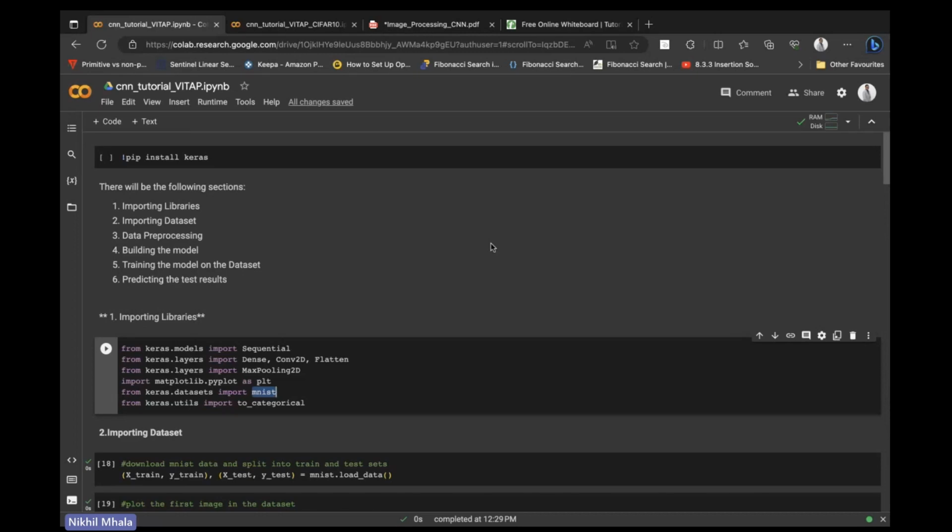Before concluding, do let me know if anyone has modified the code. If not, then also no problem. I have the modified code and I will share that also, right? But before sharing, I just wanted to know whether anyone has got the output or not. Yes, anyone?